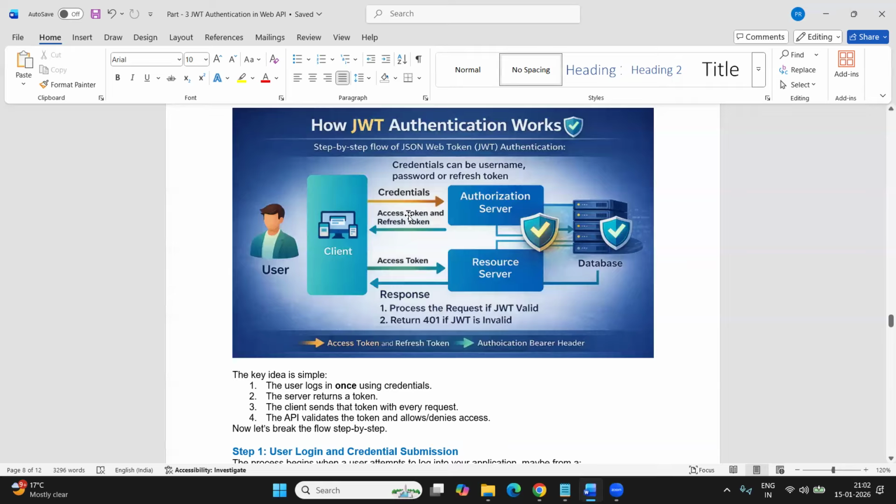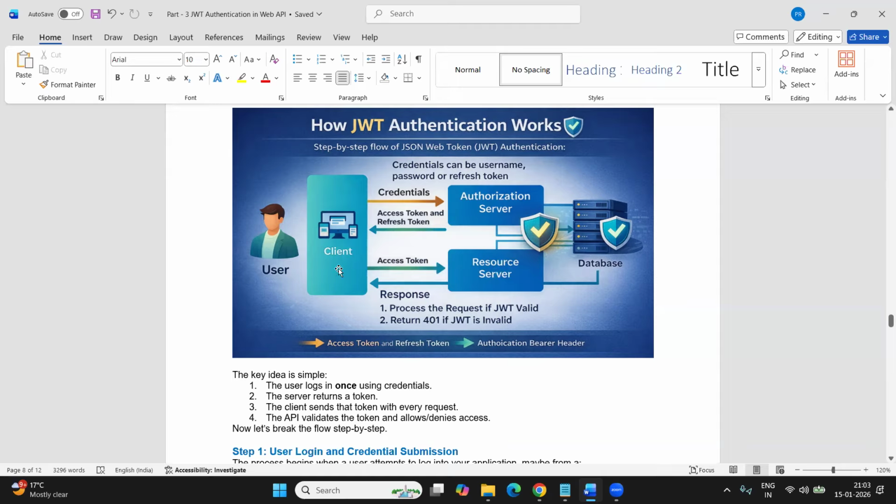Limited means what? It can be 15 minutes or a maximum of 30 minutes. But this refresh token validity can be days, it can be months, it can be weeks also. So let us assume our access token validity is, let's say, 30 minutes, and refresh token validity is 7 days. So what happens now? Once you get the access token, the client accesses the resource server. After 30 minutes, that access token is going to expire. So once that access token is expired, then the resource server is going to return what error?